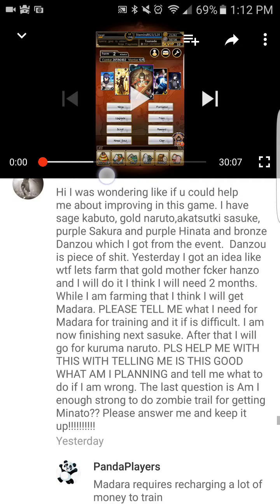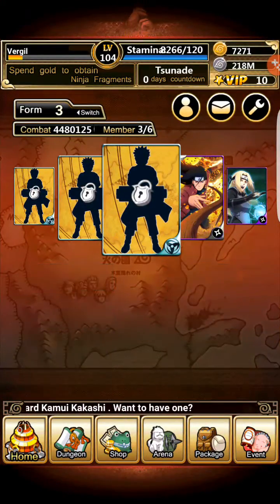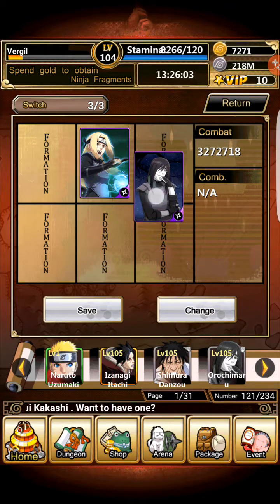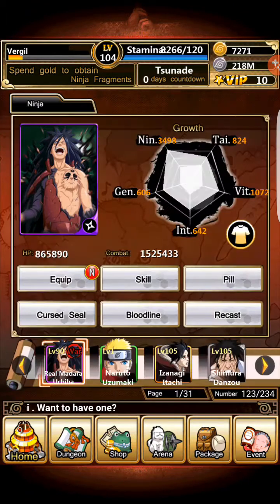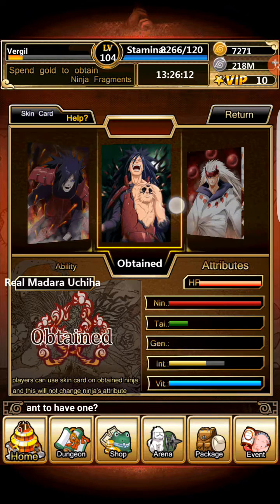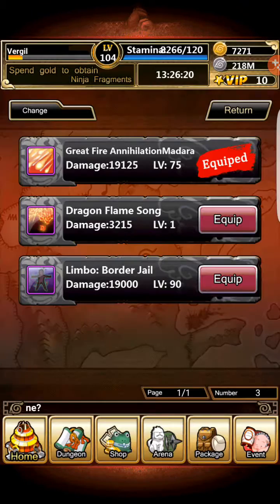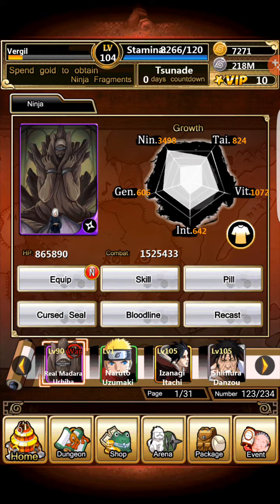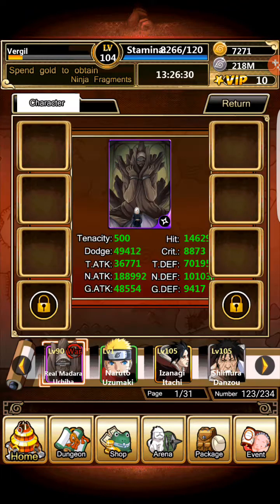So, a Madara, just to give you an idea of how powerful the purple card Madara is, we're going to go ahead and switch everybody out, I do believe. So this is the real Madara. This is the third stage of Madara Uchiha. Obviously, not quite as powerful as he possibly could be. He's not at the sixth path stage, but this is the initial obtain, which is the purple card. So this is the skill that comes with that first purple card. Obviously he has 188k ninjutsu attack, so we're going to go ahead and equip this.